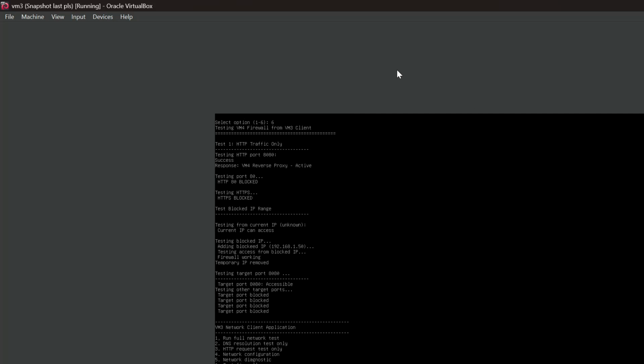The output is the HTTP port is a success, which is true, and then the ICMP is blocked, true. HTTPS is blocked, true. And for the 50, I made some temporary IP, and it's true. The firewall is working, and testing target port 8080 is accessible, and the other ports are blocked. So we also implemented it correctly.